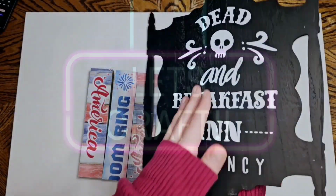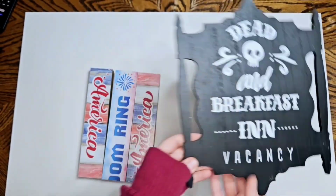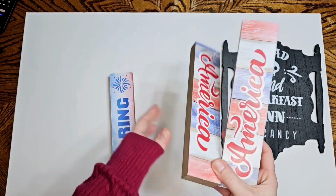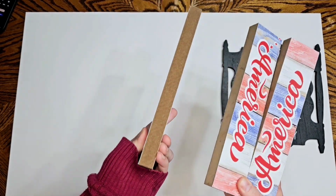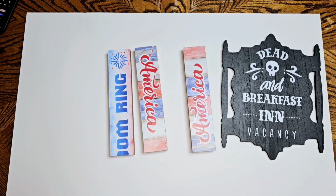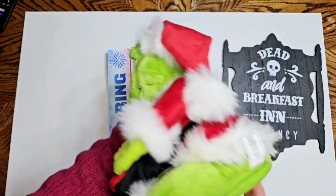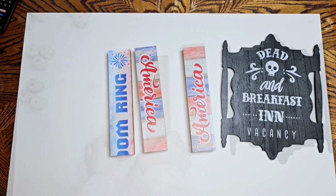Hey y'all, today we are building a chair of cheer. That sign right there came from Limitless in Paulding, Ohio. I actually got it for 25 cents. The other pieces were from Dollar Tree signs that you can get. I just cut them down. And what we're going to do, yep, there's little Grinchy waiting on his chair of cheer.